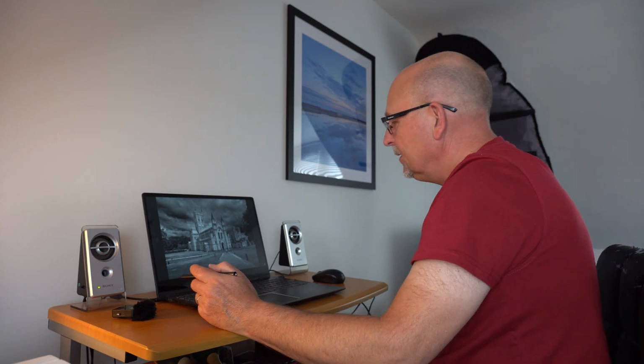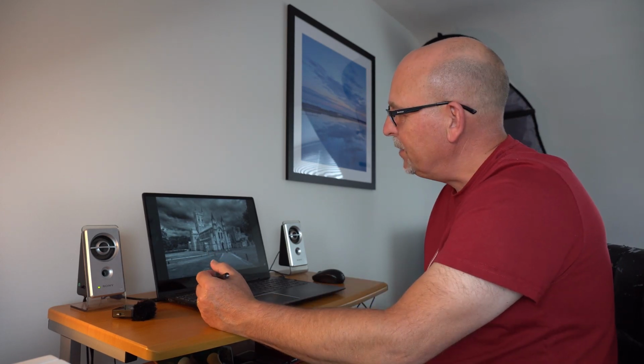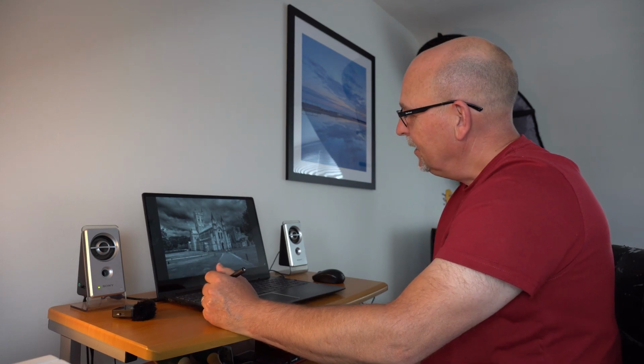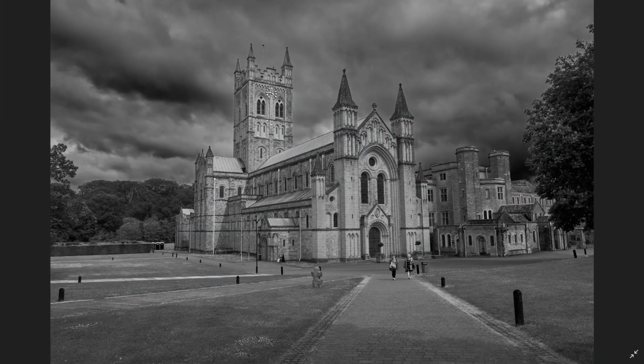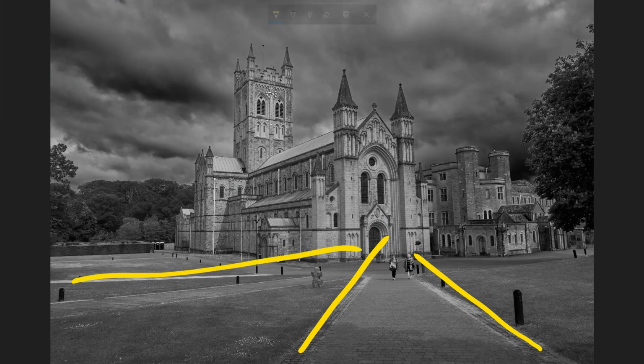Wow, so this was a bit moody, and no apologies for having made the sky so ominous behind Buckfast Abbey. It just seemed the right thing to do. So there are some obvious leading lines going into the image, and the two ladies walking up the path just there give some interest.